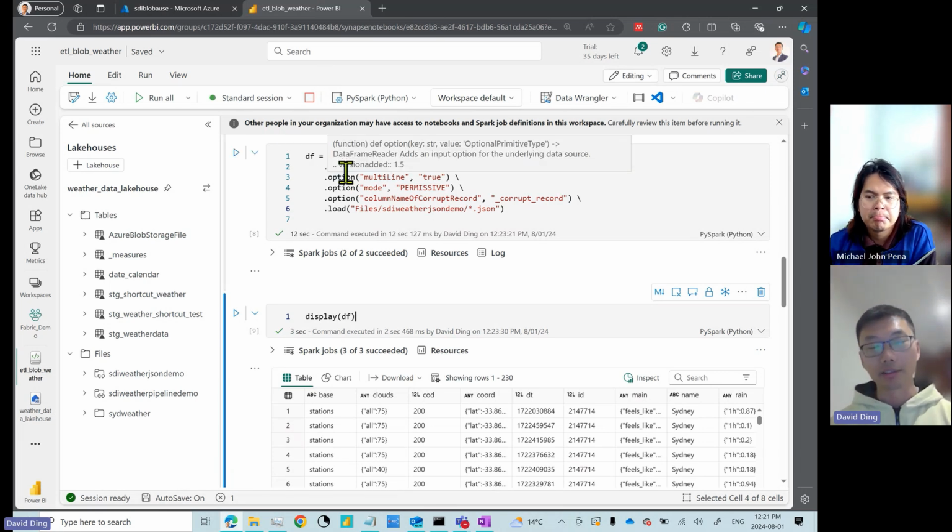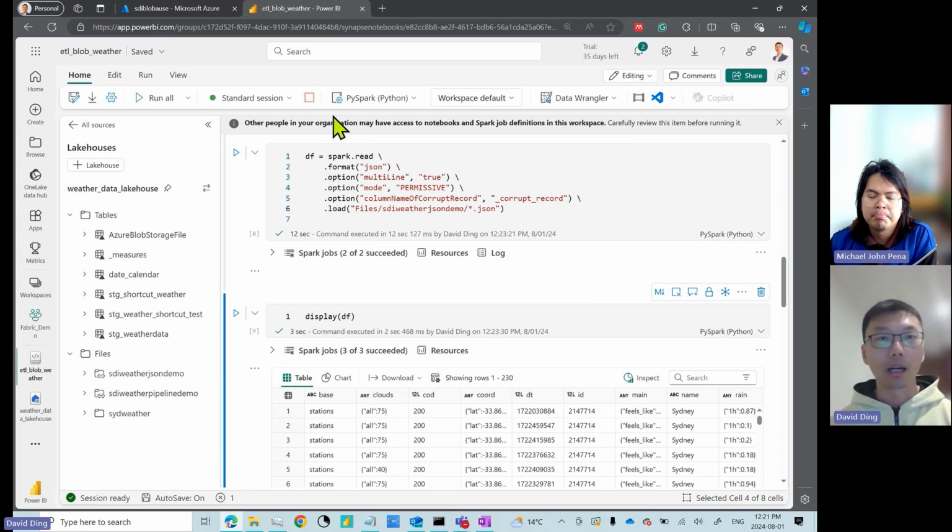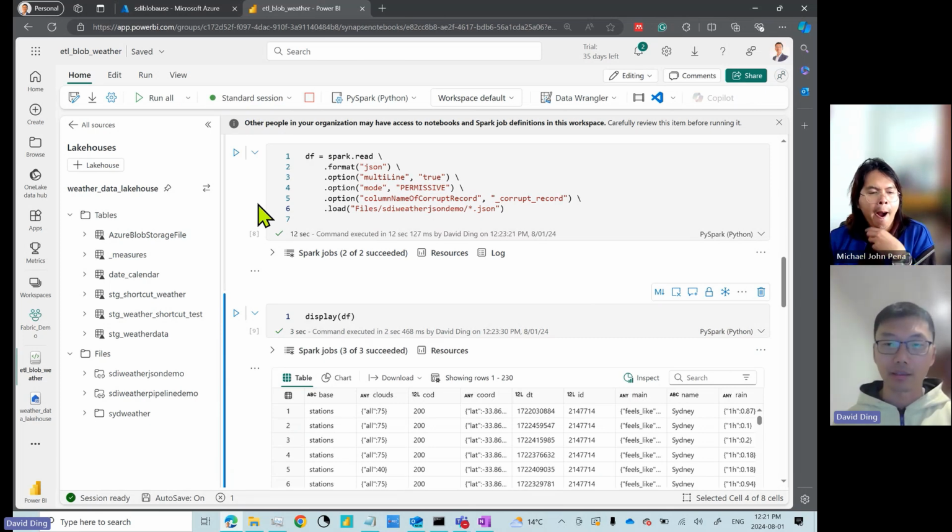Yeah. I skipped the authentication part actually, so I just use an access key. It's a bit easier for that whole purpose. There are a few authentication options. I use the access key and just key in the access key for that Gen 2 storage. Yep, that's how it connects.